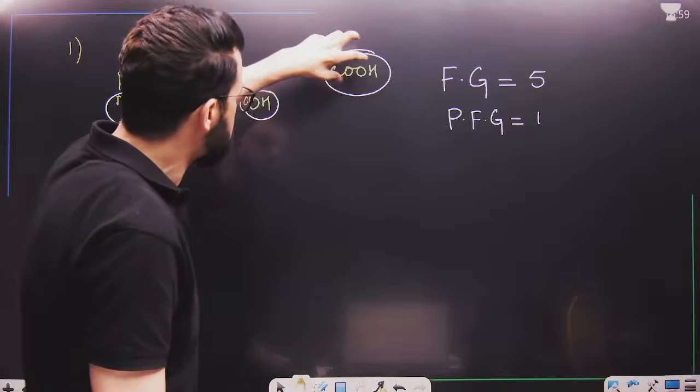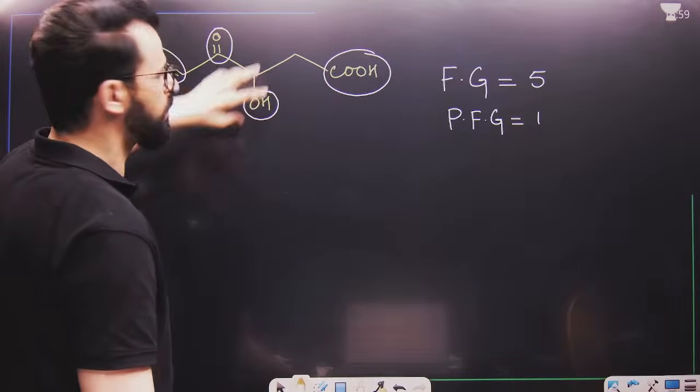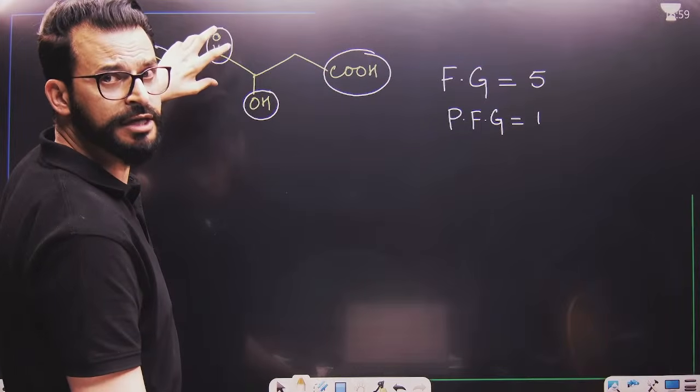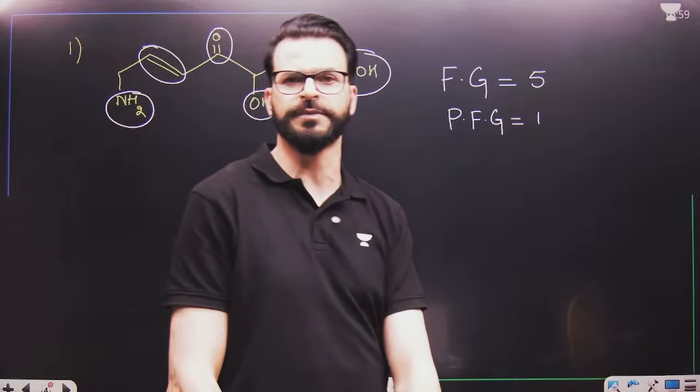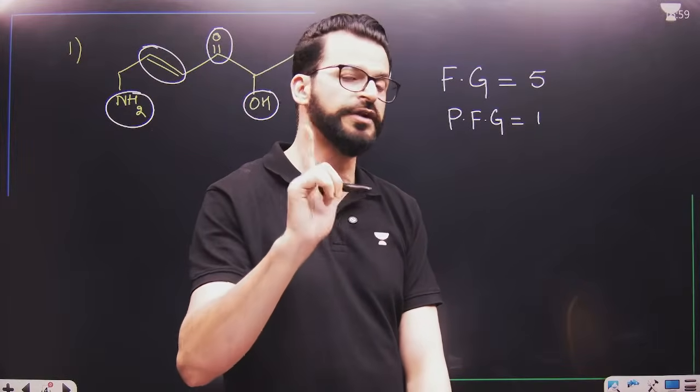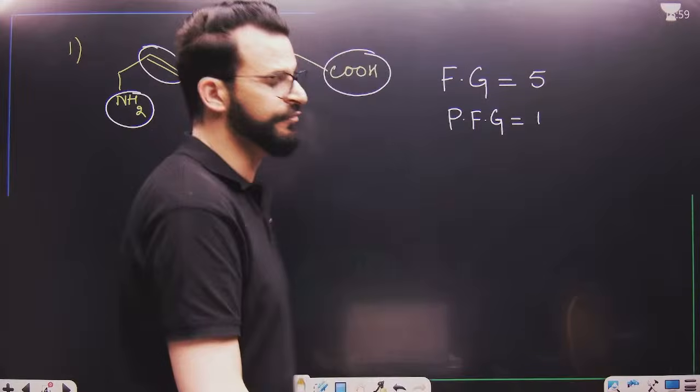So this is the principal functional group. These can never be principal functional groups. Are you getting me? Yes, if more than one COH group is there, they can act as the principal functional group, but the type will be only 1. Only one principal functional group will be there.